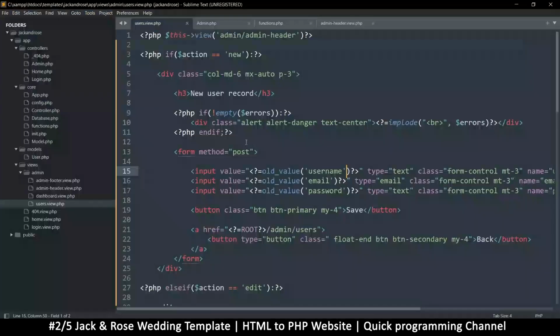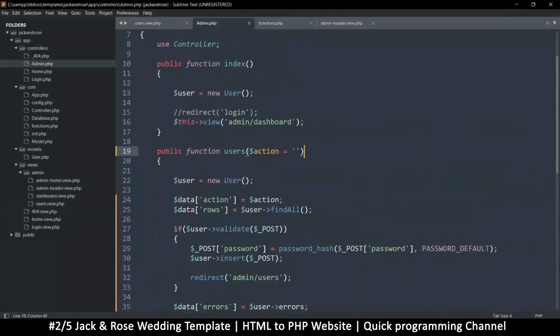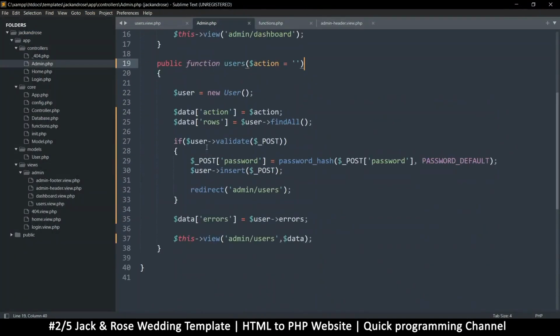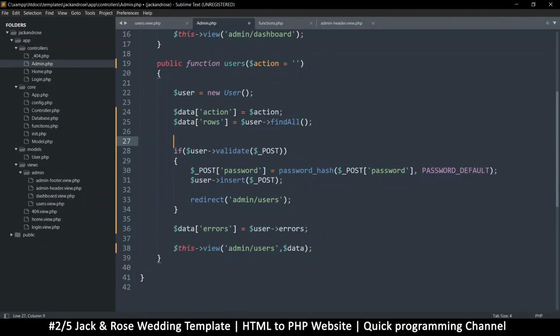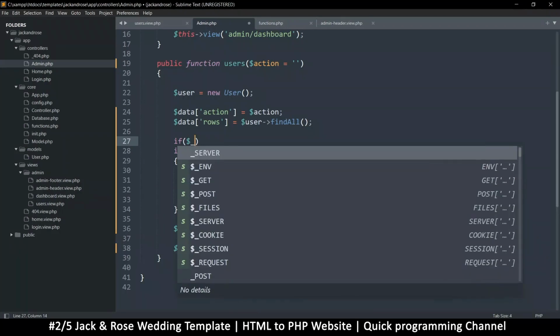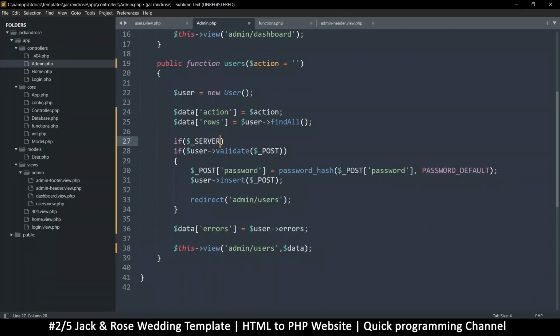The reason it's doing this is because I forgot one thing, which is we should put this in an if statement to only run this when we post. So if the server query, what's the request method? Oof, I almost forgot that one.